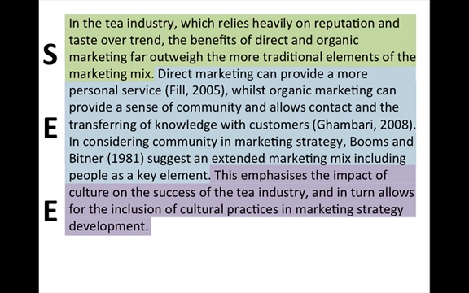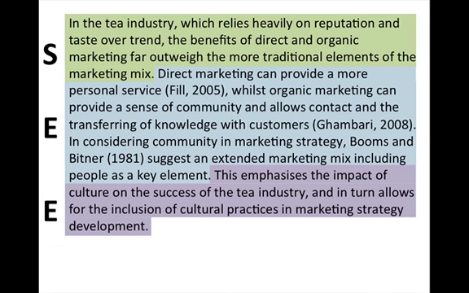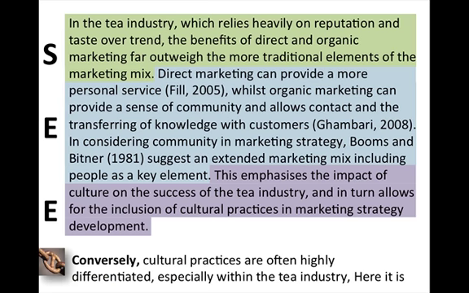In order to make a transition to the next idea, in this example discussion of these cultural practices, the topic sentence of the next paragraph can repeat the term cultural practices. Alternatively, to make the relationship between the paragraphs even more explicit, a signposting term, conversely, can be used to signal a critical consideration of the previous paragraph.